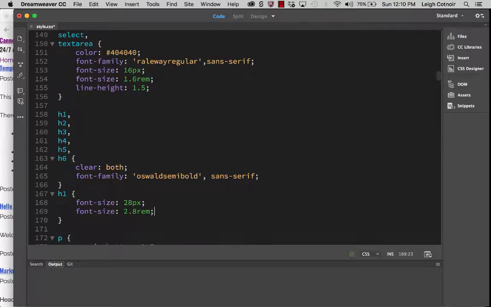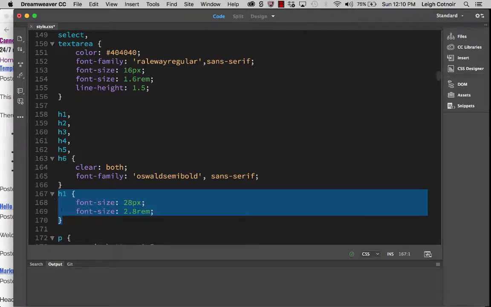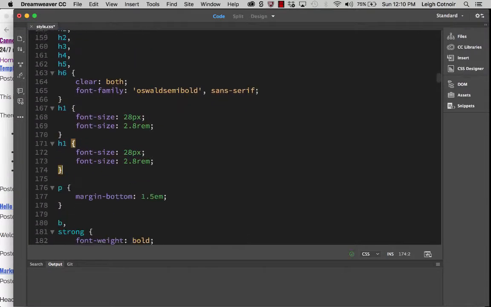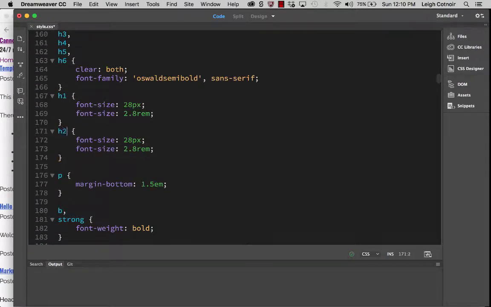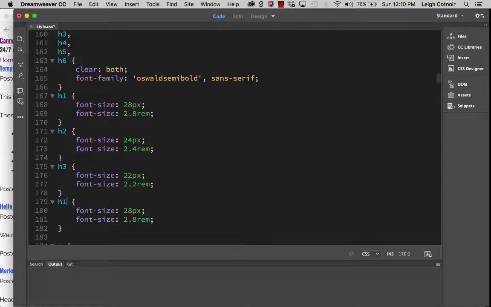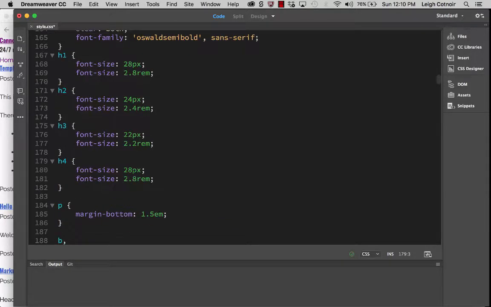rem. All right, and then I'm just going to copy this and I'm going to paste it, and we're just going to change it. So we'll do H2, and then let's just lower this by maybe 4 pixels, 4% roughly. And then we'll do an H3. And this will really help us start to identify maybe 22. Let's see what that looks like. 2.2. Let's go back down to H4. Anyway, it'll help us identify where different pieces and parts are in the layout. Let's try 20.